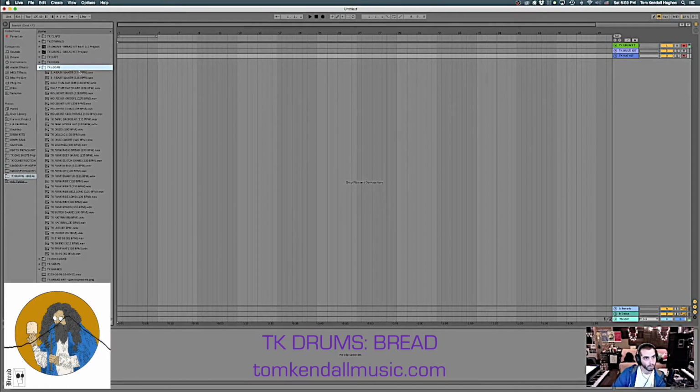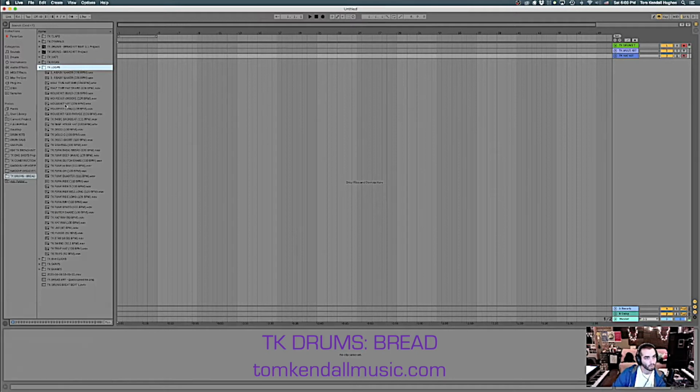And something cool about Ableton is it will generally warp these tracks for you. But if it doesn't, for whatever reason, I've written tempos on each loop. So if we find something we like, that's kind of cool. Let's use that. It says the tempo is 120. We're already there, so it's going to work perfect.